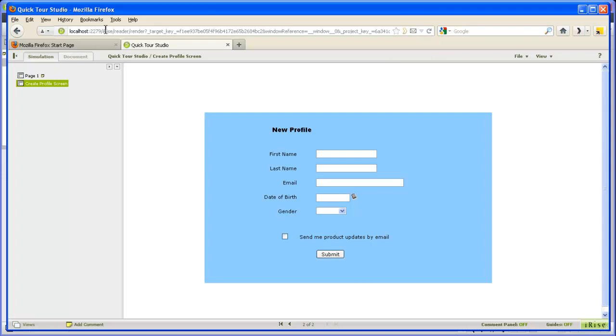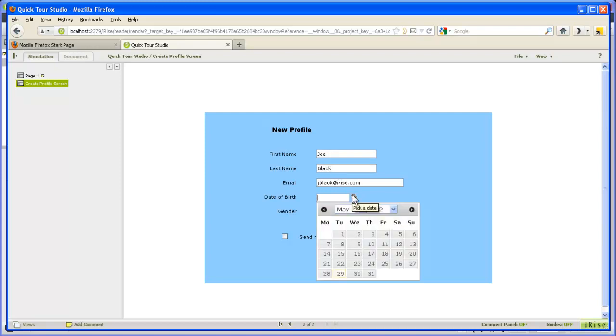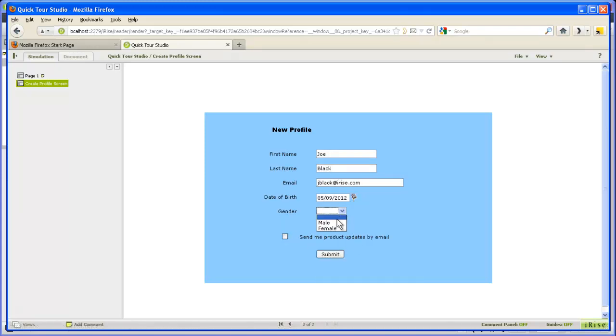The Reader interface is simple by design to keep it from getting in the way of the reviewing experience. Certain features mimic the Studio interface, such as the Directory, the Simulation and Document tabs, and the Comments panel. Although these features give your stakeholders a certain level of control during their reviews, your goal is generally to reduce or eliminate their reliance on these tools by making your pages as interactive as possible. This is why testing is so important. We cover the Reader interface from the reviewer's perspective in another tutorial. For now, let's take a look at a couple of features that are more geared for modelers.